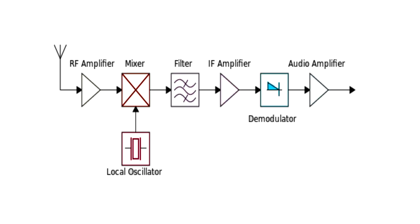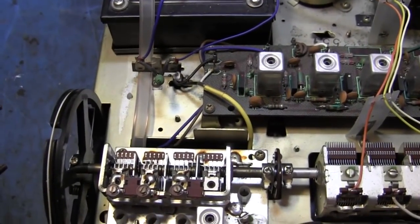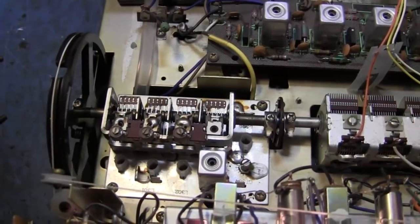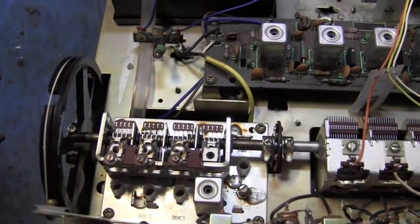And the thing about when you do that, you take the incoming signal and you superheterodyne it against an oscillation signal, and the resultant is four things. You get the two fundamentals that came in, which was the tuned frequency and then the oscillator frequency, and then you have an output, which is the addition of those and then the subtraction of those. And the subtraction frequency, which is always set by changing the frequency of the oscillator, is going to the IF.